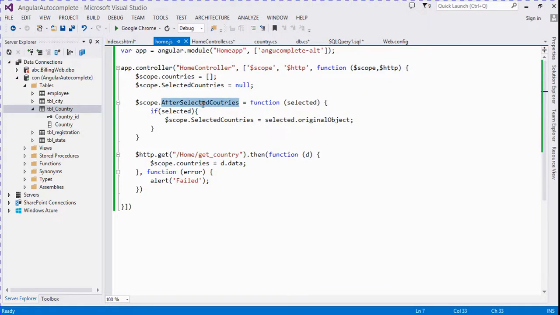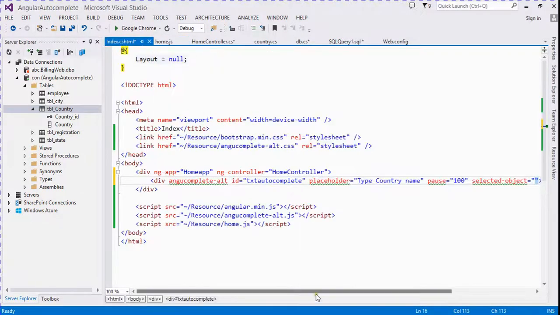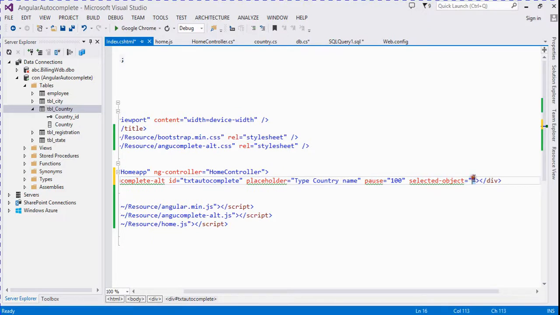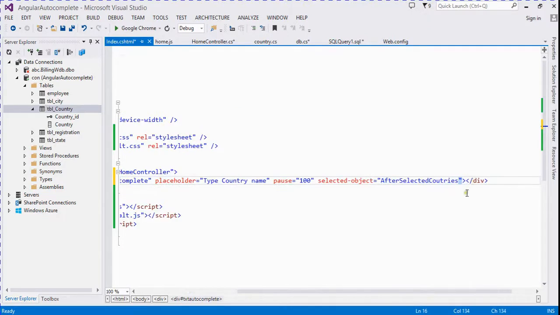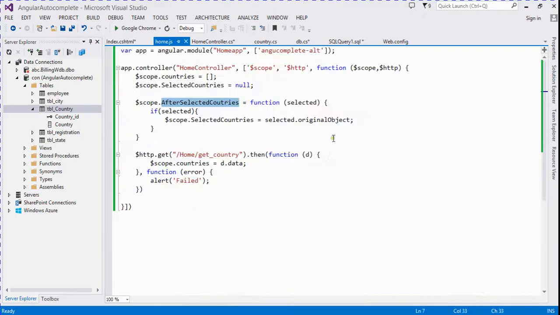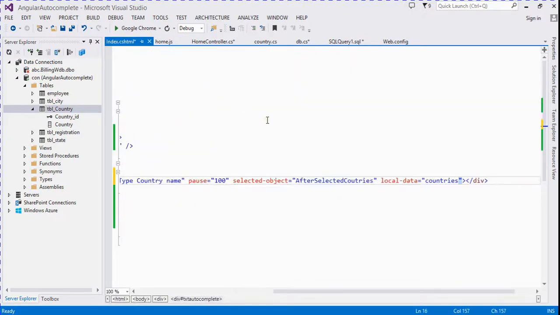After selected countries we call this, then local data is equal to countries, means these values, and it's a search field.